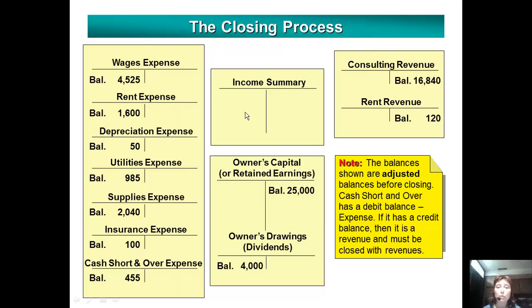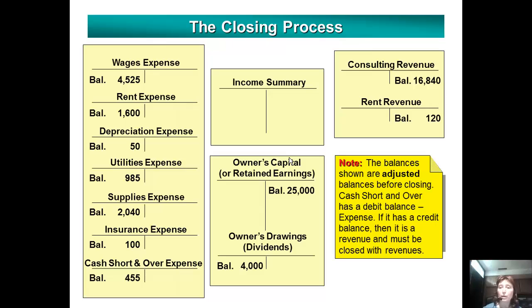So we've got income summary account in the middle here. It's a temporary account that we're going to use for about 3 minutes, and it helps us close the books manually. If you were to use computer software, then you don't have to use that account. The software will be able to carefully close all the revenues straight into the retained earnings, and the same with expenses. But I prefer using income summary during the manual closing process.